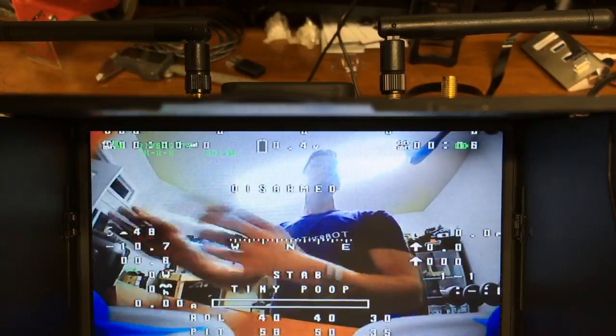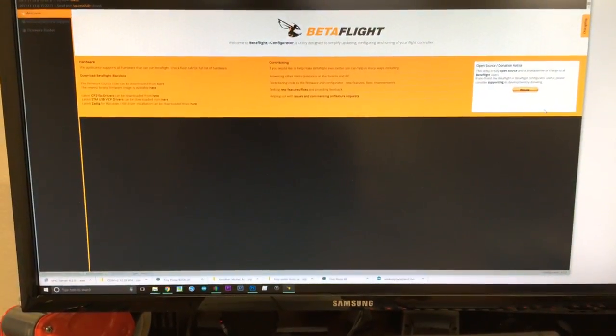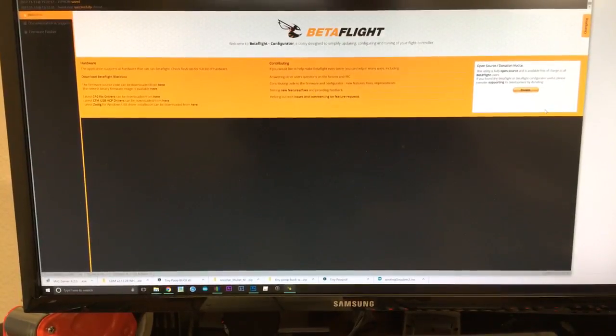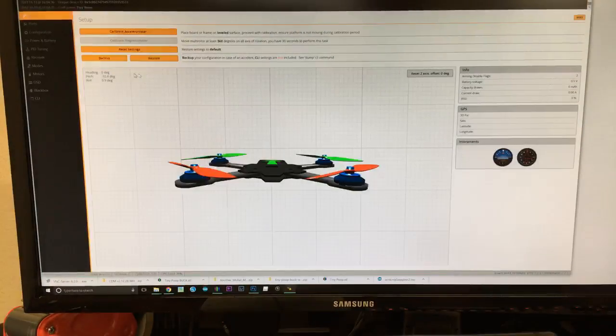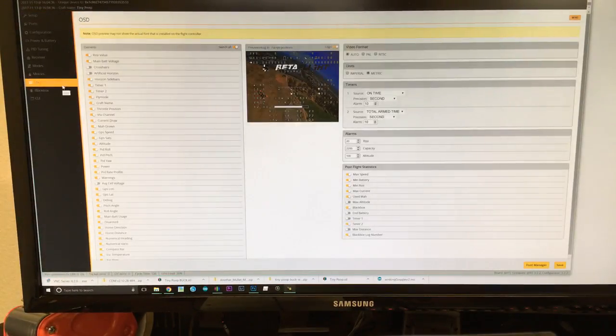The better way to do this, I'll show you, is if we take a look and plug into Betaflight and do it through the configurator. So we'll go ahead and just connect to the flight control board that I have set up. Sometimes it hangs. Well, there we go. All right. Now I'll come over here to OSD. And now you see here, this is a much easier way to configure everything.